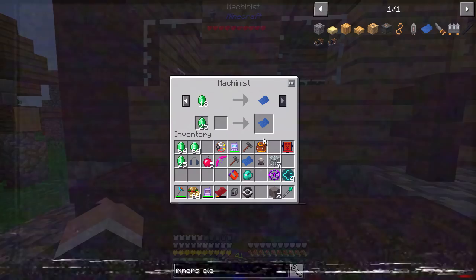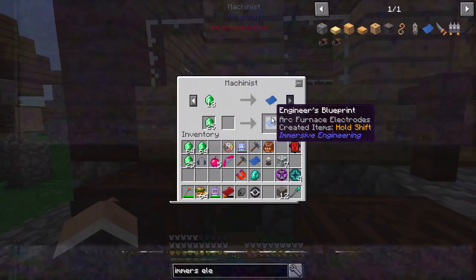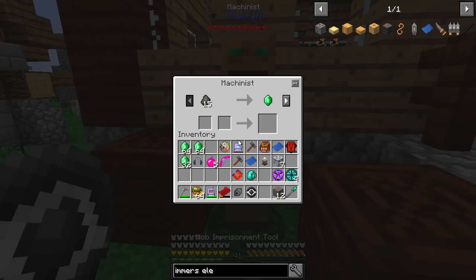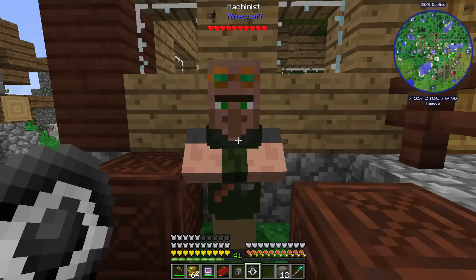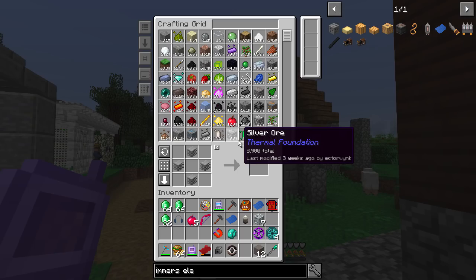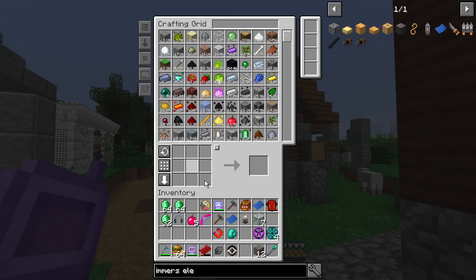How is everyone doing? Look at this. Engineer's blueprint for the arc furnace electrodes. Boom, we have them at last. That took quite a while, and I'm actually gonna imprison him, because that took a lot of going around and trying to find villagers. I found a lot of different villagers, but not the machinist.